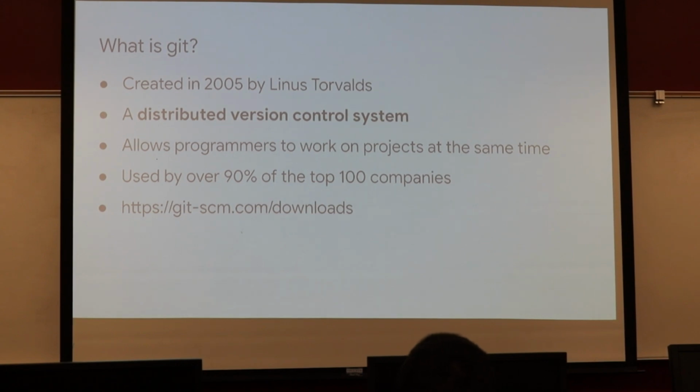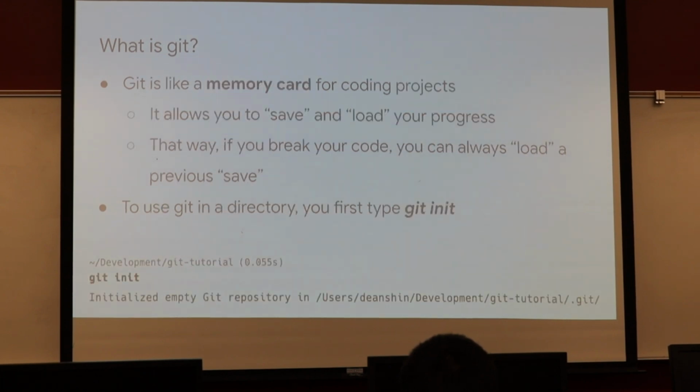So first, what is Git? It is a distributed version control system. I know that sounds really scary, but it just means that you can save your code to it and go back and get any particular version you want later on. It's widely used. I use it every single day. It's a way for you to work in teams, a way for you to get previous saves, and it's super, super useful.